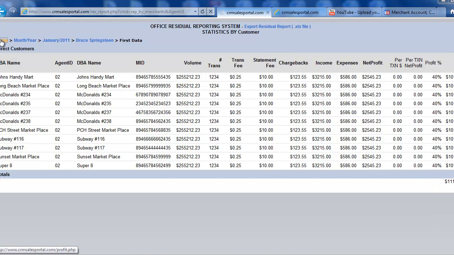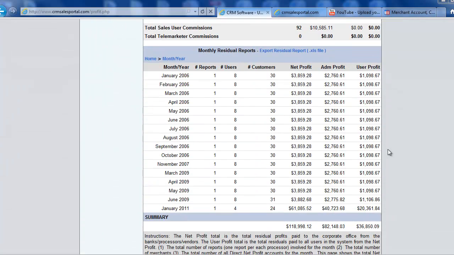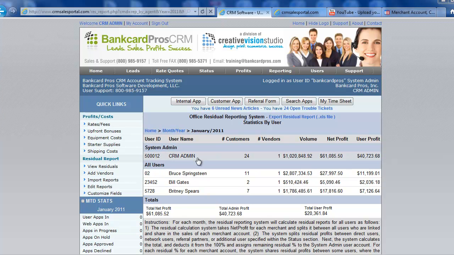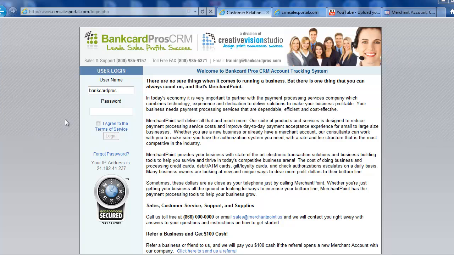You can always click back to the home button and be able to see all your residual reports that you import for your sales reps and see a detailed reporting. So this system, instead of you spending 10 hours every month or even up to 2 or 3 days trying to calculate and sort out all the residuals that you need to pay all your sales reps, within 2 minutes you can import your residual reports, and this CRM will actually automatically calculate and sort for you when you import your residual reports and show you the results within less than 2 minutes. We're going to sign out, and that concludes this training session.